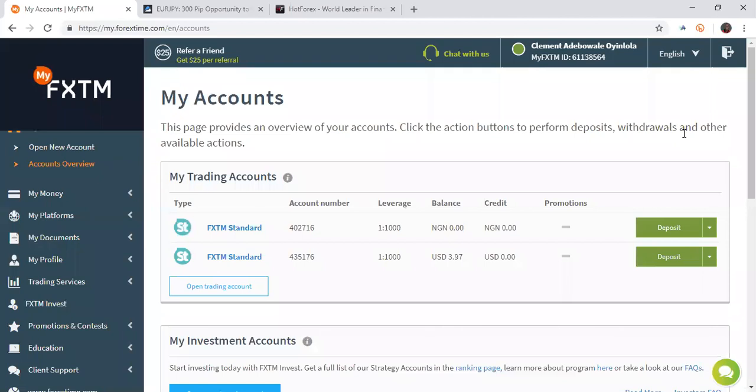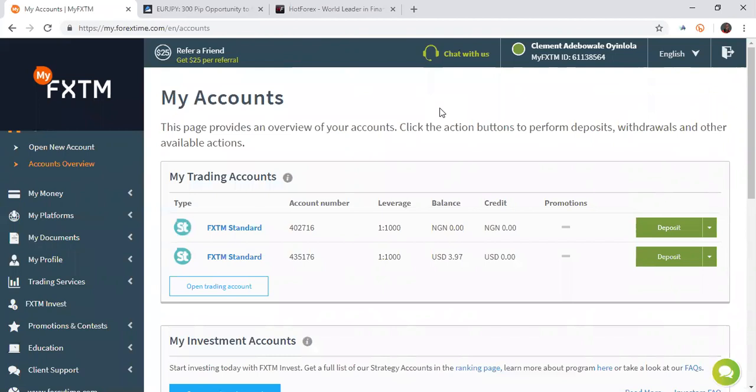A cent account is more of an account you can use to practice instead of using a demo account. With a demo account, it is not your money involved, it is virtual money. It is more like fake money that you are trading with, so you may not really feel a thing if you lose on a demo account, because you know it's a demo account and there is nothing to lose. But you can open a cent account with as low as 1,000 naira.